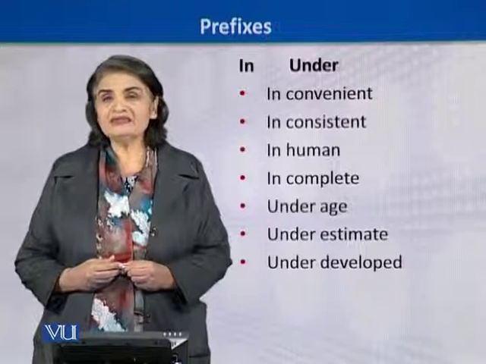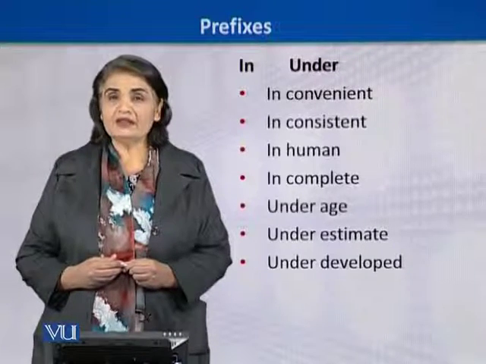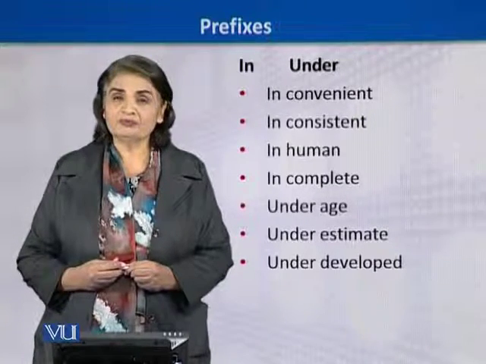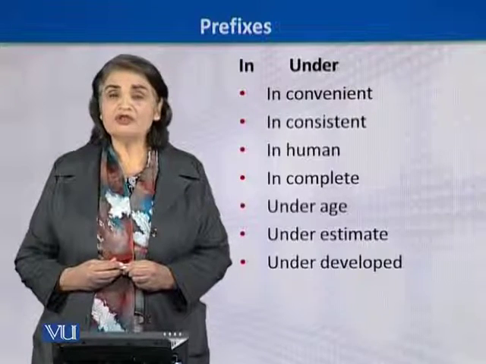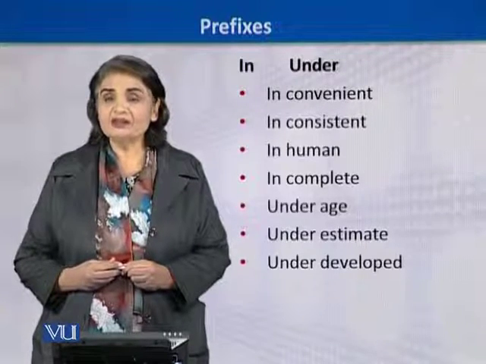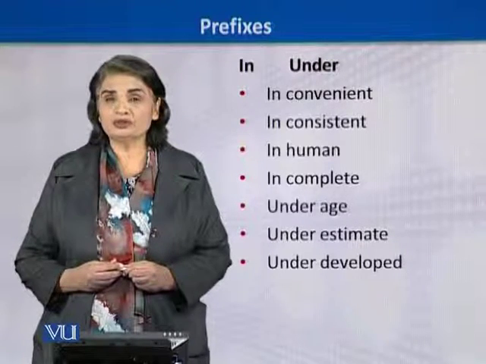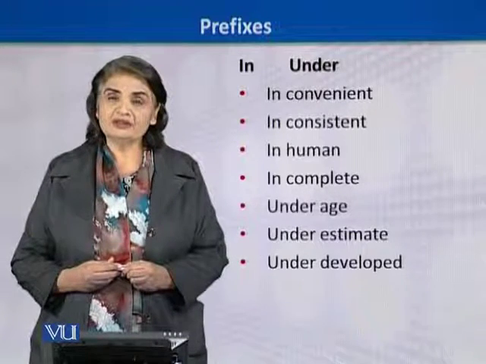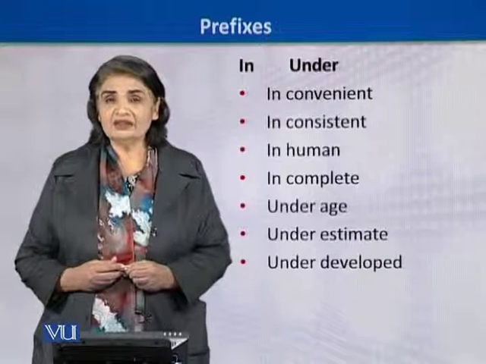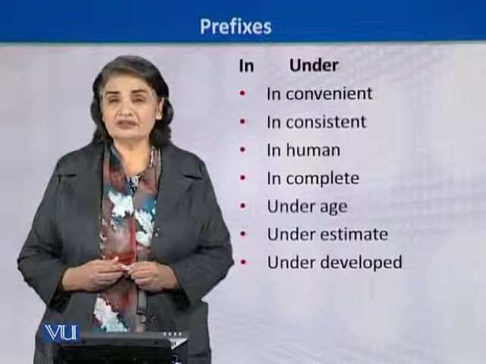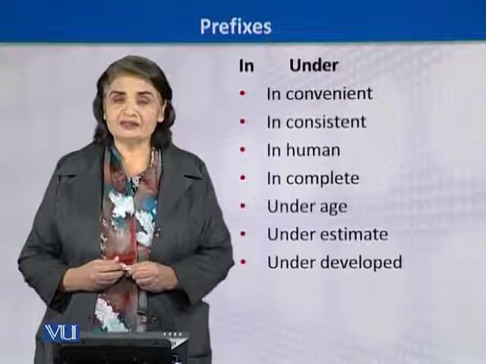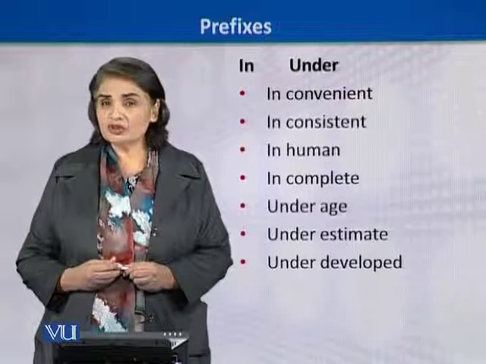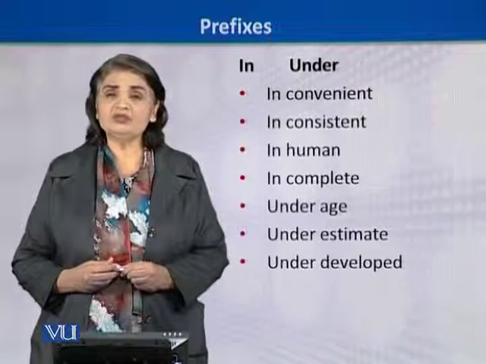Underestimate. Estimate is a verb, and underestimate is again defining the action of estimating. That means it is not really changing the meaning of estimate to be the opposite of the basic word. Rather, it is defining or adding to the verb estimate. The estimate which is being done is under the required standards or under the expected standards. So that is why it is called underestimate, but it is not opposite in meaning to estimate.